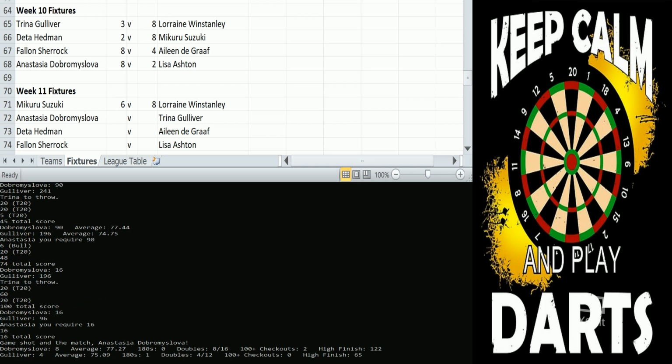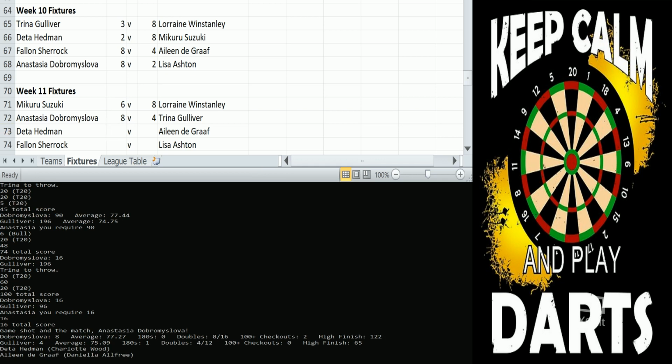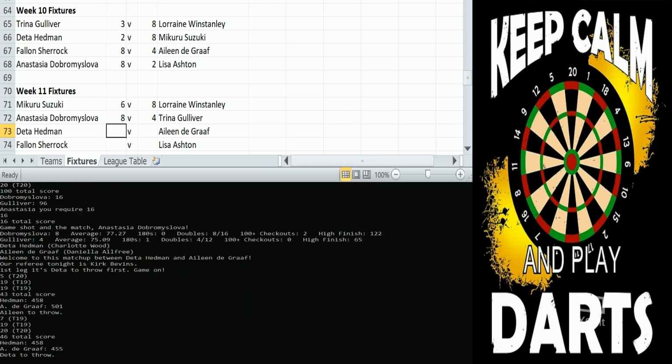It was apparently pretty good, averaging 77 and an 8-4 win. Not scoring as well as she did last week, but scored more than well enough. All right, next we have Dita and Eileen. This should be an interesting match.